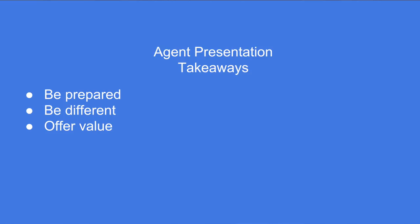Big takeaways: be prepared. If you're going into an agent presentation, know how you're going to be different and how you're going to offer value to the agents — come in ready to wow them. Don't go on an agent presentation until you have three ways that you're different from inspectors in your market. And add value — think deeply about how you're going to make an agent's life easier, give them information, entertain them. A lot of modern marketing nowadays is giving value before you get value, and that starts even in agent presentations.